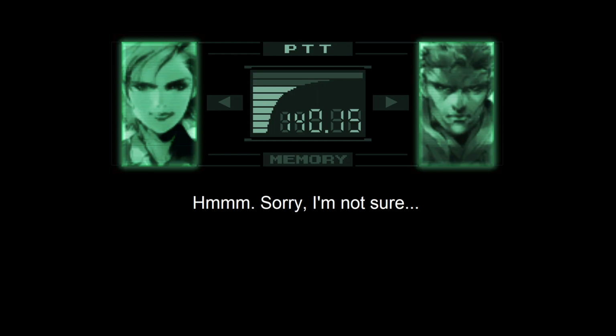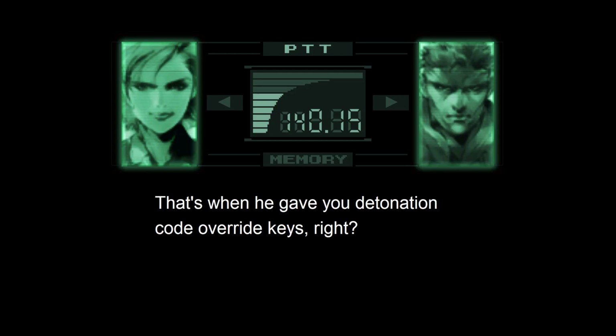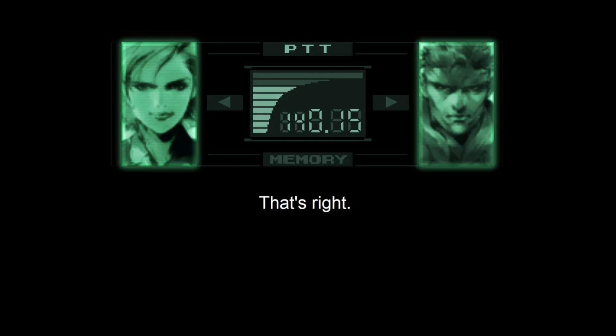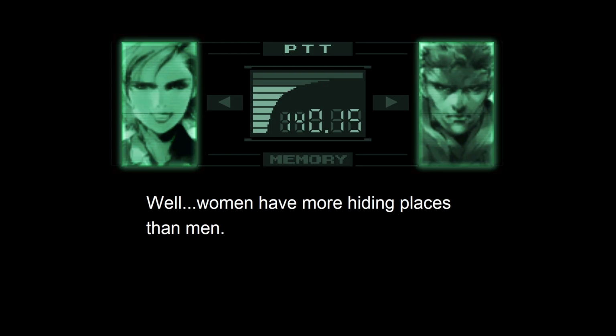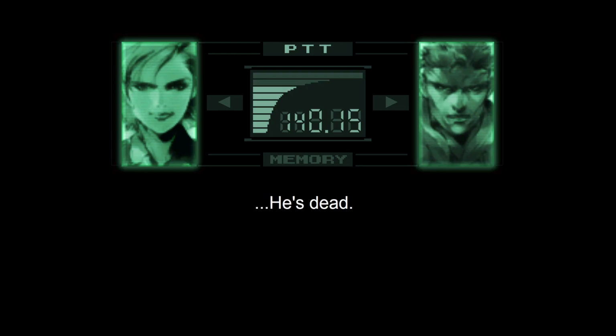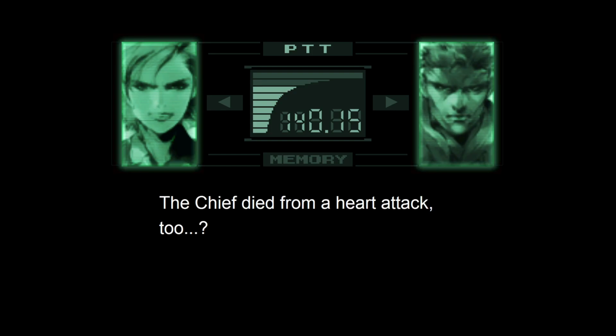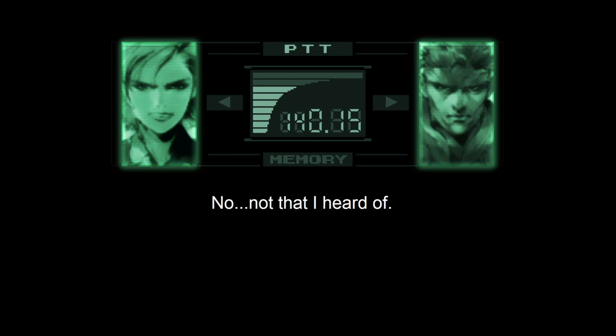So what do you think the terrorists want? Sorry, I'm not sure. I was captured with President Baker right after the revolt started. Oh yeah, that's when he gave you the detonation code override keys, right? That's right. Amazing you were able to keep him hidden from the guards. Well, women have more hiding places than men. Anyway, you met Baker, huh? How's he holding up? He's dead. What? Heart attack. Same as the DARPA chief. The chief died from a heart attack too? Yeah. Was either of them sick or anything? No, not that I heard of. Well, I don't believe in coincidences. Something funny's going on. Sounds like it, but I have no idea what.